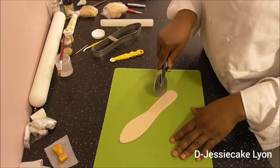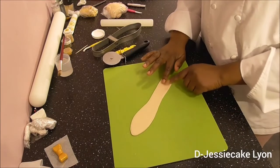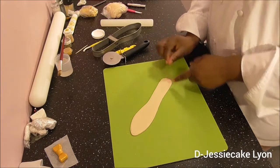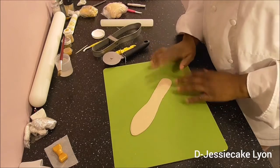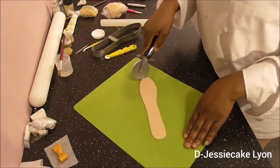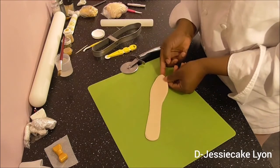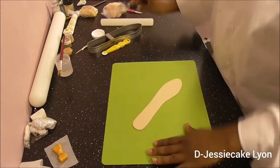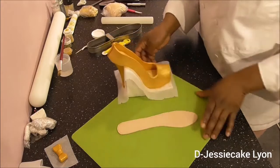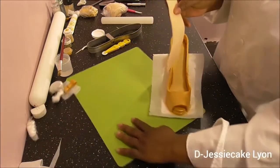Still cutting off those little excess fondant. I didn't put a label there because sometimes some people put labels, and as this is a lesson meant for sale, I didn't want someone to take me to court, sorry. And make sure the toe is neat also. So now we're going to try it and see if we have the right size.